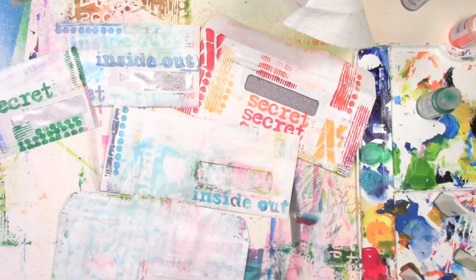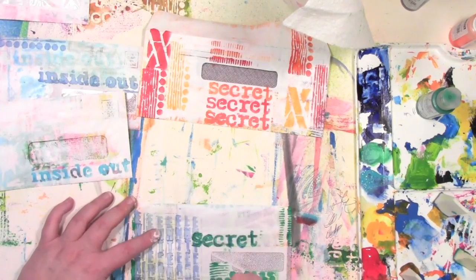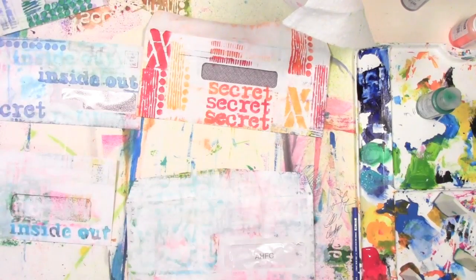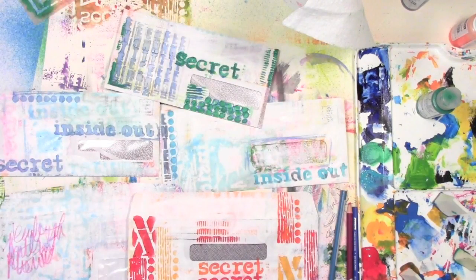Interestingly enough, these didn't turn out horribly — I'm actually really liking them. I'm going to have a lot of fun putting stamps on these and sending them out, and it's given me a chance to really play with the stencil and see what parts I really like. I also added some colored pencil on there, but I had to be careful since these are being mailed — there's a chance they could get wet from rain, so everything on the outside needs to handle getting wet without running.